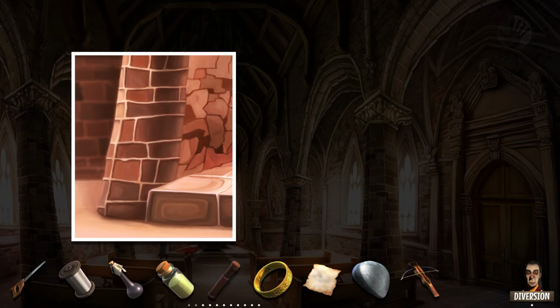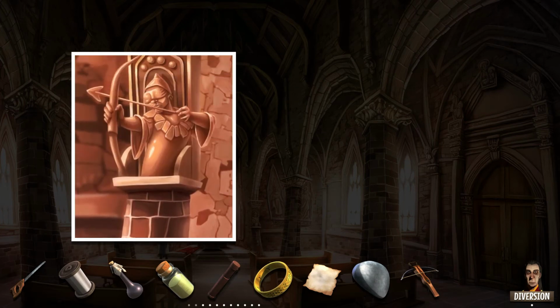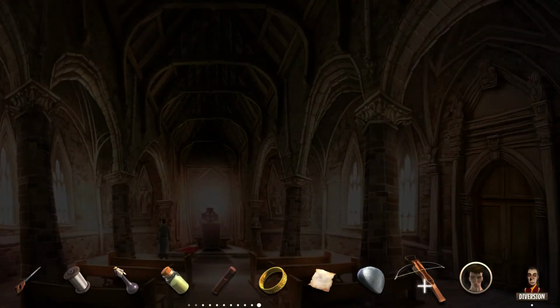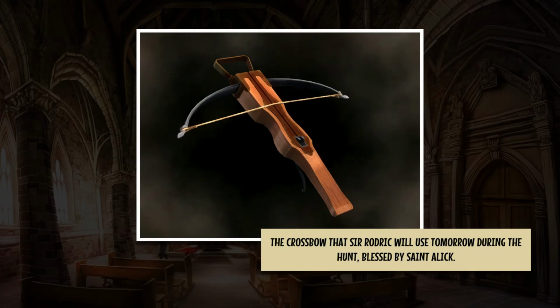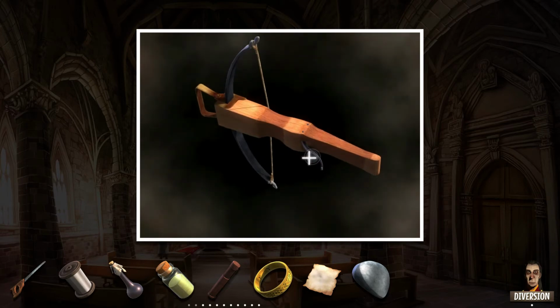Well, we have a crossbow. That's awesome. We don't have a bow, though, do we? We don't have an arrow. Cool. Let's have a look at this bow.